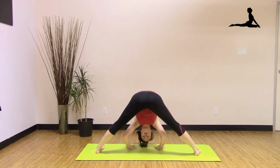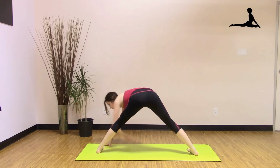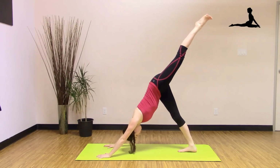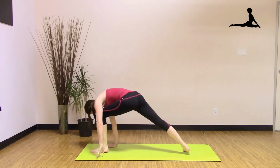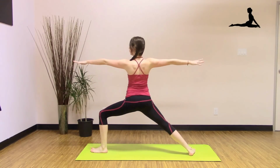Softening the neck. Inhale, halfway lift. Start to walk your palms back towards the top of the mat. Find your 3-legged dog. Left leg reaches up and back, and go ahead and bend your left knee, open up your left hip. Now let's come into warrior 2 a second time. Left foot forward, right foot parallel to the short edges of your mat. Both arms reach out, hips are sinking down low.